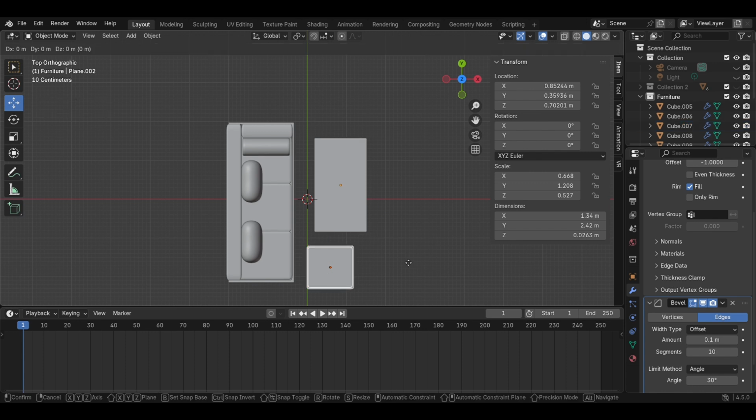Shift D to copy the model and change the size to near the glass on the table.